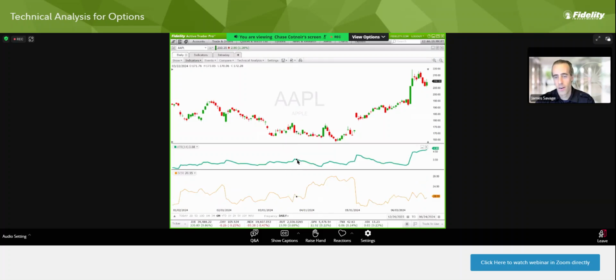And what I want everyone to see here is that these lines, right, they're not exact. They're not mirroring each other. Especially that recent move up in Apple, just about a week and a half ago. Notice how the ATR shoots upward. It's capturing that very large series of intraday movements.